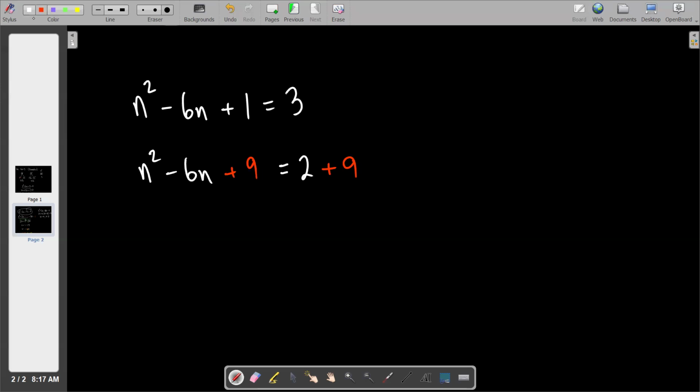And then what does the factoring on the left side over here produce? (n minus 3) squared. Correct. Good job mimicking the sign. So again, you picked that up. Whatever sign was in the middle of the original factorable is going to be mimicked, copycatted down to the middle of the square. And then what is 2 plus 9?